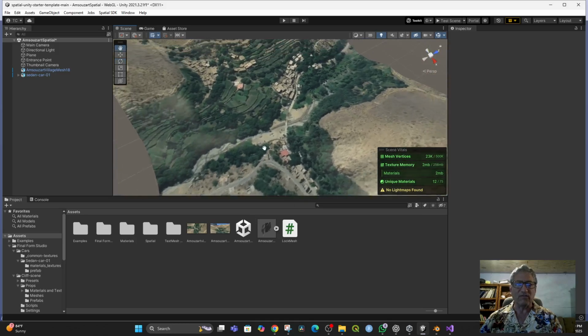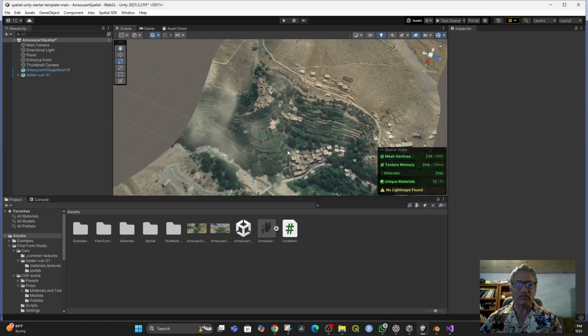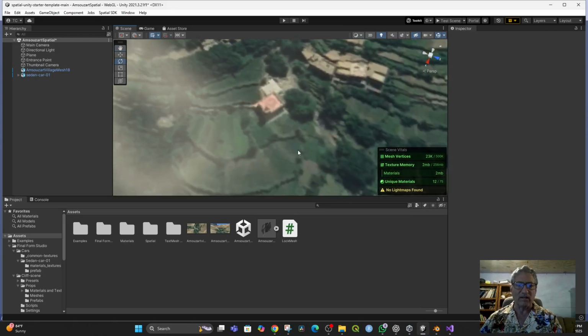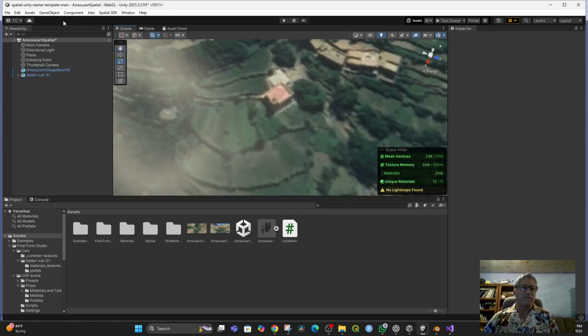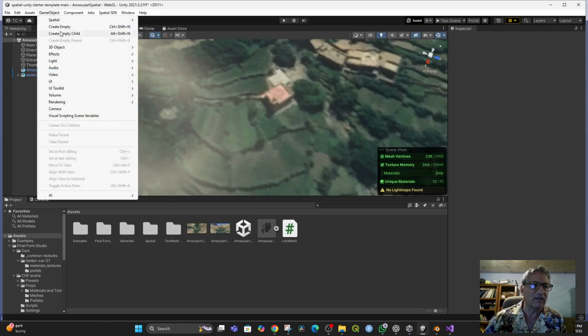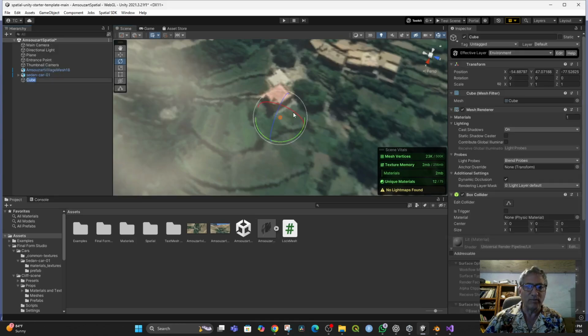So let's bring in, for the first thing, there is a mosque here that we can begin to work with. Here we could bring in a game object and create a 3D object and make a cube, and then we can scale that cube up.